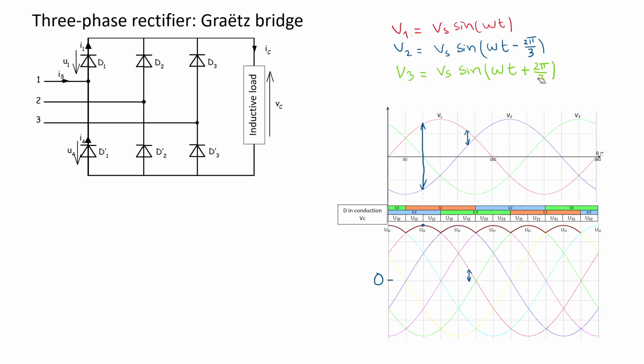How do we know that? Yeah, how do we know that? Yeah, for this one, minus 120, which means when omega t equal to 120, sine of 0, you got 0. So actually here is 120 degree. Okay. 30, 60, 90, 120. So each grid represents 30 degree. Each grid on the horizontal axis.